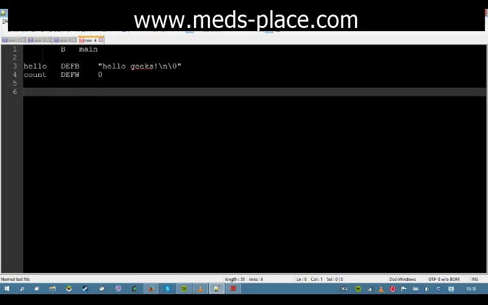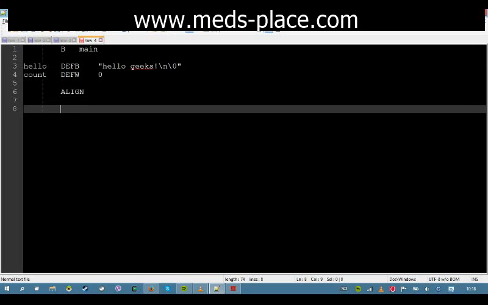We're going to then align the memory so that it doesn't get upset, and then we're going to have our main. So ARM does 2 passes to start with. The first pass will deal with the variables, again in inverted commas, that you're defining, so you don't need to worry about them, because it will get them on the first pass. Then it will use the branch and it will jump straight to main and run that code.